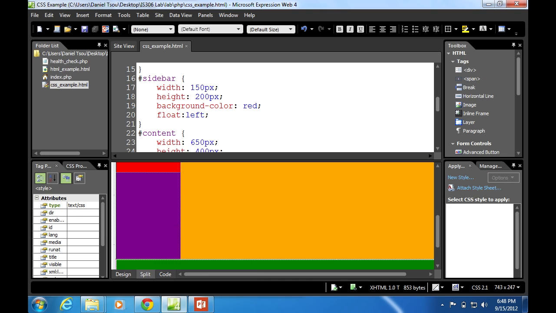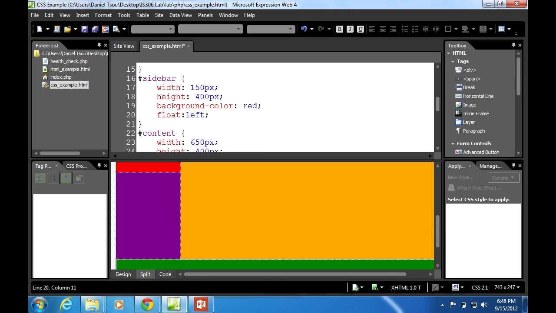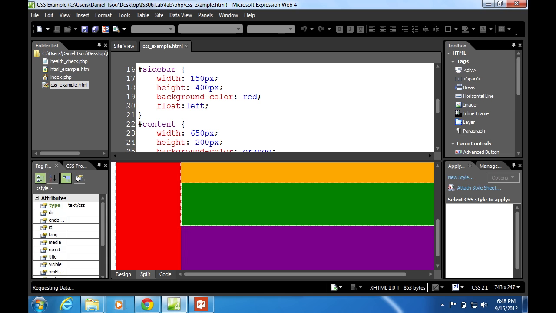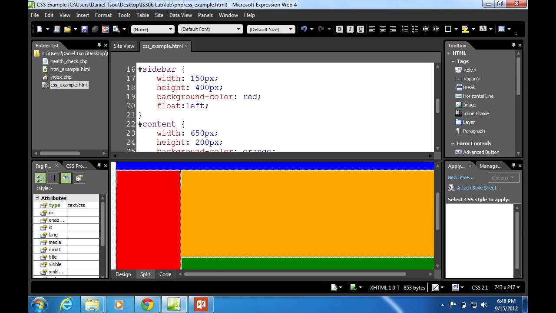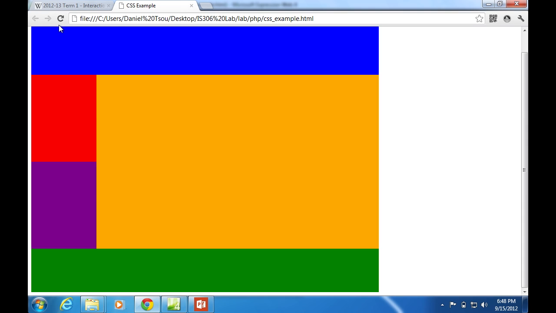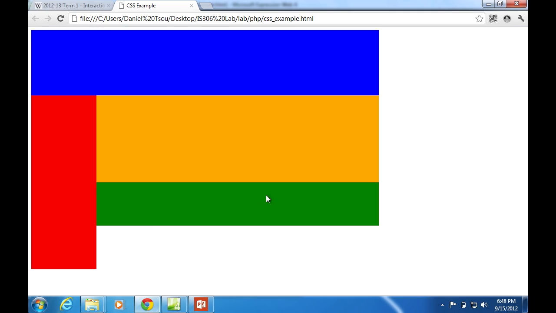But what happens if it goes the other way around? So the sidebar is 400 pixels, whereas the content is 200. Okay, press F5 again, and you see right here, this is one problem that you'll face a lot. The footer has shot upwards, and has really broken out of the box itself. So just to show it to you, if I refresh the page on Google Chrome, you'll see this really messed up footer, not going the way that you want it to be. So how do you keep the footer at the bottom, to make sure that regardless of the height of the sidebar and the content, it will always stay at the very bottom?